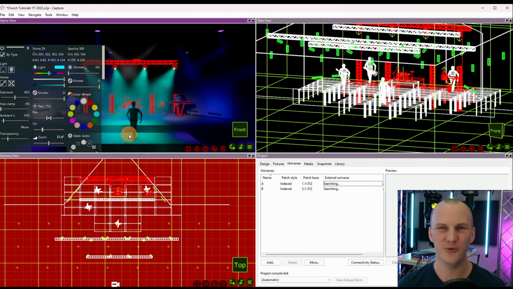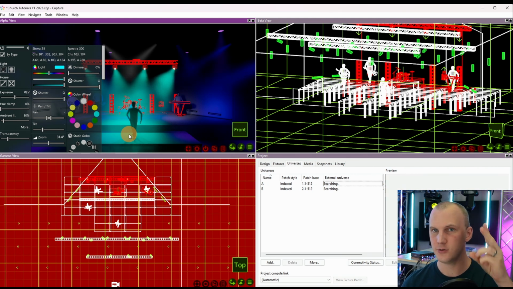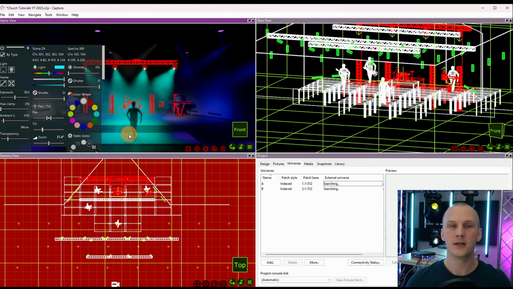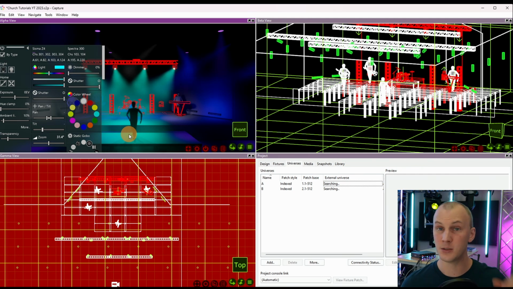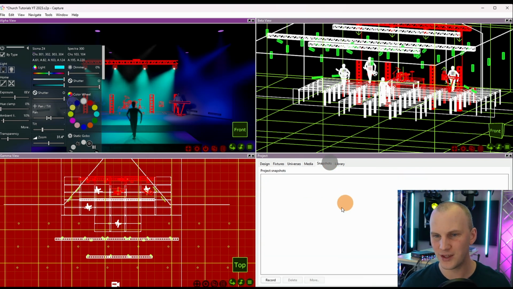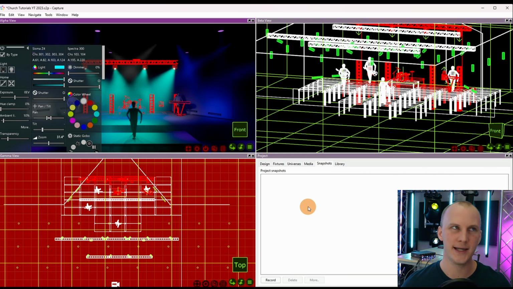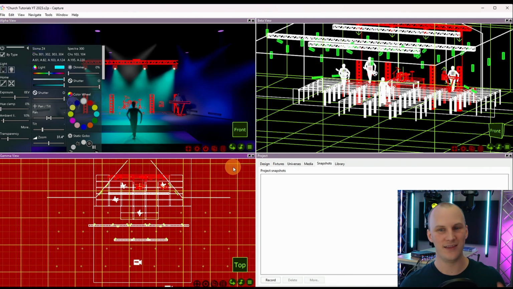Now, before we wrap up, if you are considering Capture, there are four editions: Solo, one universe; Duet, two; Quartet, four universes; or Symphony, unlimited. You can upgrade freely between them. You can always upgrade to a higher version for really no more cost than it would have been to buy the two versions separately. And so if you are using it as a sales tool, just keep in mind that if you use Solo, you can only patch one universe of fixtures. Now, you can still bring in more fixtures and control them, but you're not going to be able to do things like save project snapshots, which allow you to save scenes and recall them later. So whatever version you're using, you generally do want to get the version that has enough universes for what you typically do. Again, you can always upgrade later. But that's what Capture is, and that's what it does.